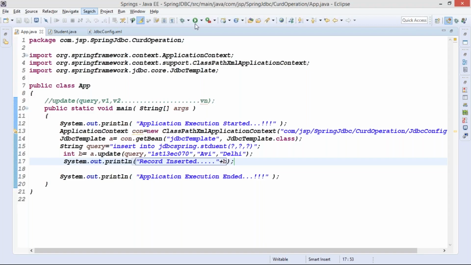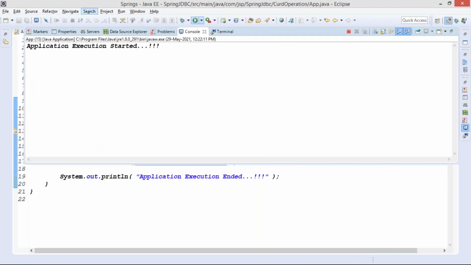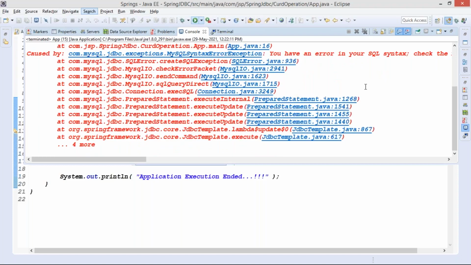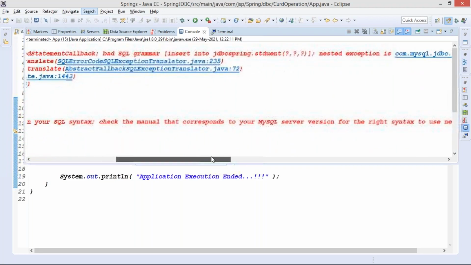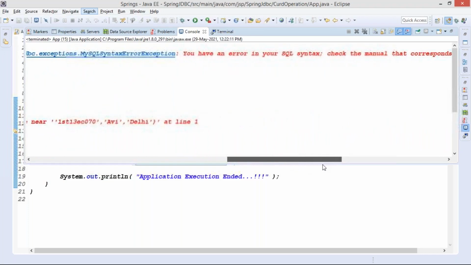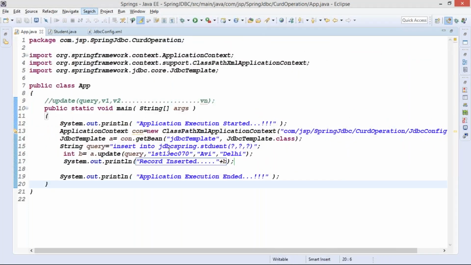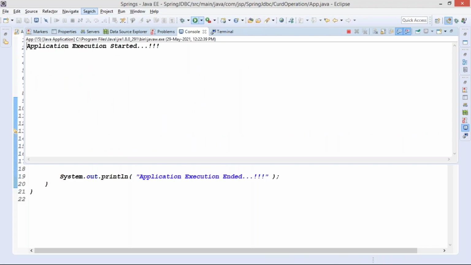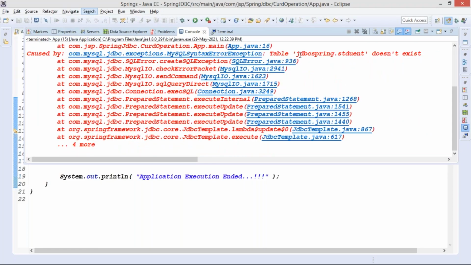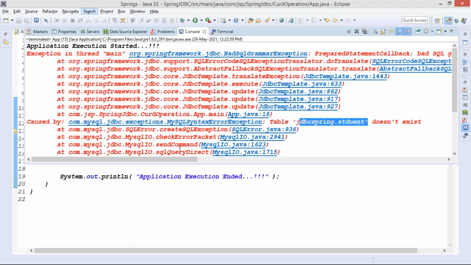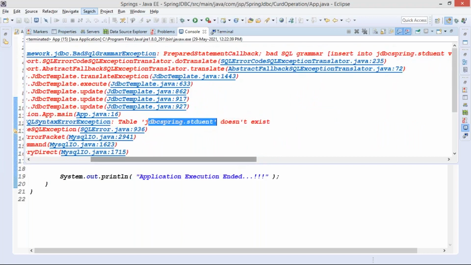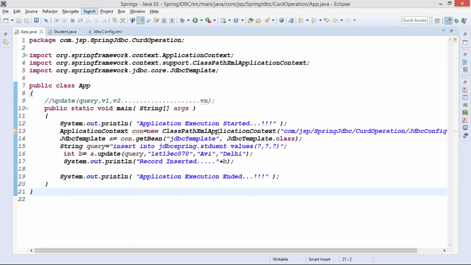So guys, let us execute and see. Then I'll explain once again neatly, and you should get the clear picture. You might get an error. Yeah, obviously. Prepared statement, insert into JDBC, nested com.mysql exception. You have an error. Okay, we have to pass values, right? Okay, so this table does not exist. Seriously, we don't have the table. Hey guys, so many mistakes we are doing.